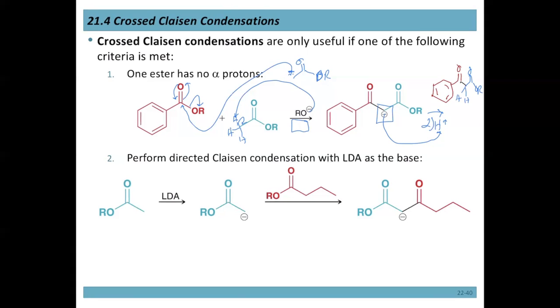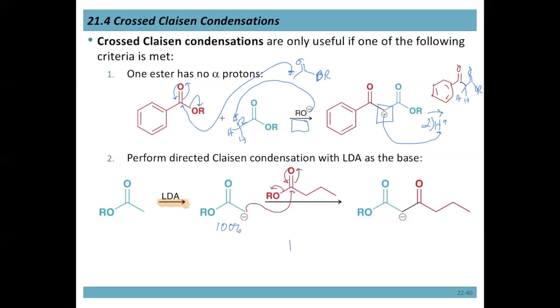Just like we saw in the aldol reaction, you can use LDA. Again, notice that this is an irreversible arrow in this bottom example here. We get 100% enolate, and it just sits around in the reaction waiting for an electrophile. So you first add the LDA, wait for the reaction to complete the deprotonation. Once that occurs, you add in your acceptor or the electrophile. It will attack up, down, you kick off the leaving group, and you end up with your product.